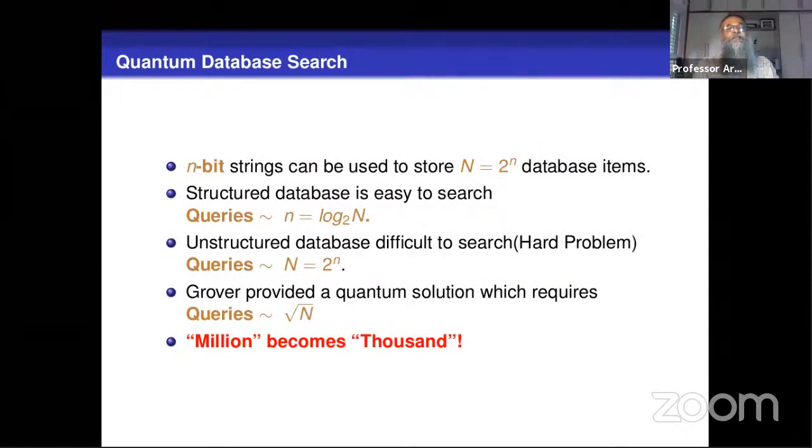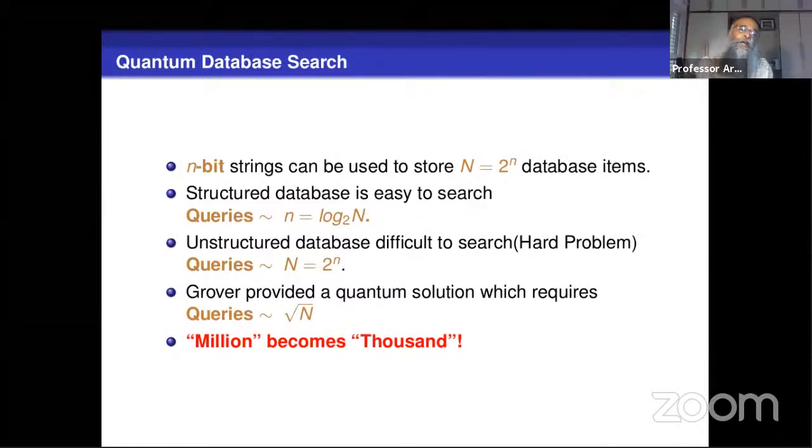So this is database search. You have a database, you want to search it. Of course, if the database is structured like a telephone directory which is arranged alphabetically, it's very easy to search. So structured database search can be done in log n steps. You can easily convince yourself. Why? I take that whole directory book. So first, if the name is say Piyush, I know it is in P. So I open it on the P side. In the P, I say, oh, PU. So I go for that. So very quickly I search, I divide the problem into first a P segment, inside the U segment, like that.